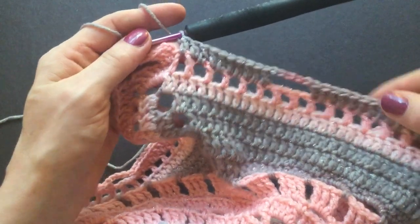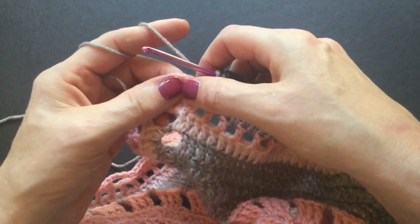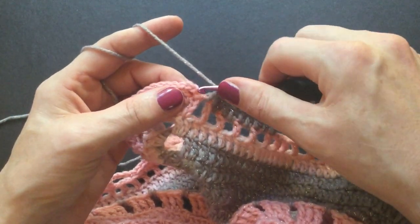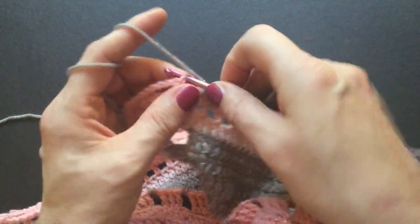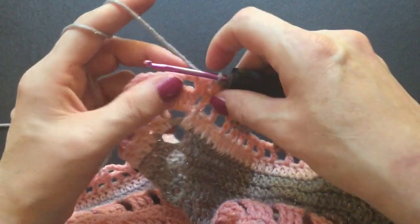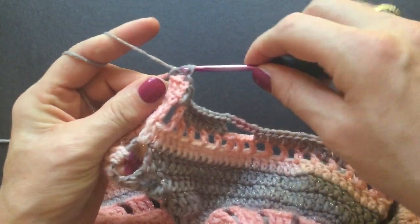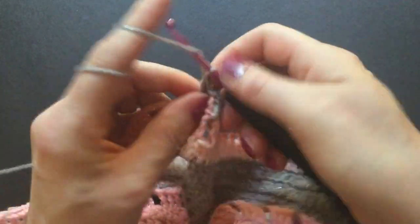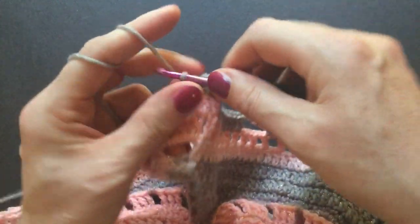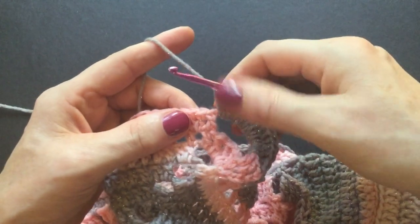I finished the round. I made 10 double crochets and I have already 3 right here. I started with the 3, so now I have 13. I make a slip stitch into the third chain. I go directly into the chain space and I make 12 double crochets into the chain space. I've made 12 double crochets.